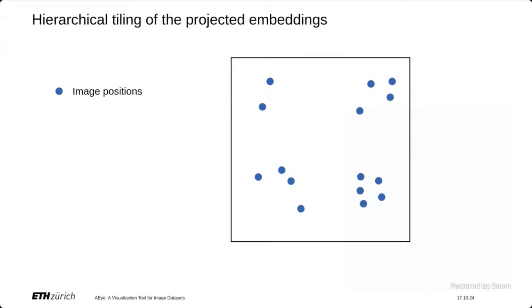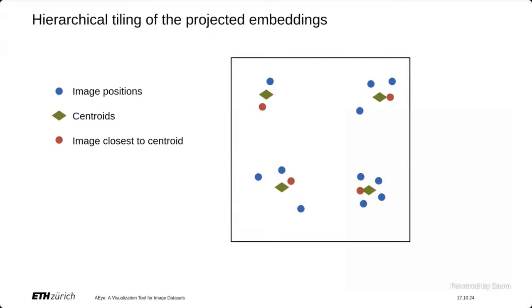We first choose a maximum threshold of images. In this example, it will be 4. With this number, we run the k-means clustering algorithm to get 4 centers. For every center, we now choose the image that's closest to the centroid and choose to visualize it. Those are the red points in this example here. While the red points make up the first layer of the visualization, the blue points will be shown in later layers.